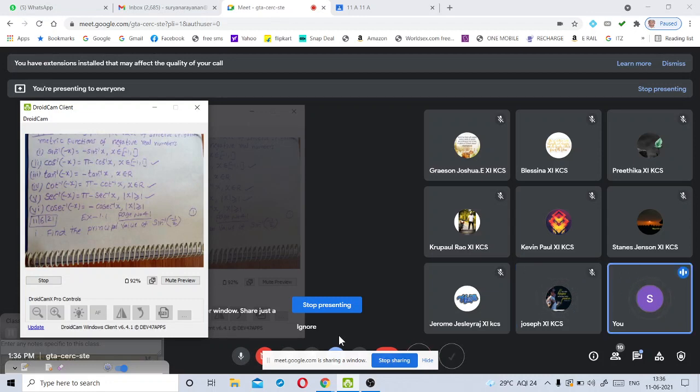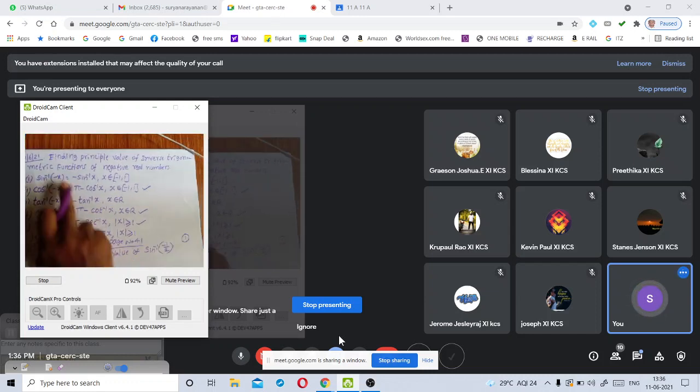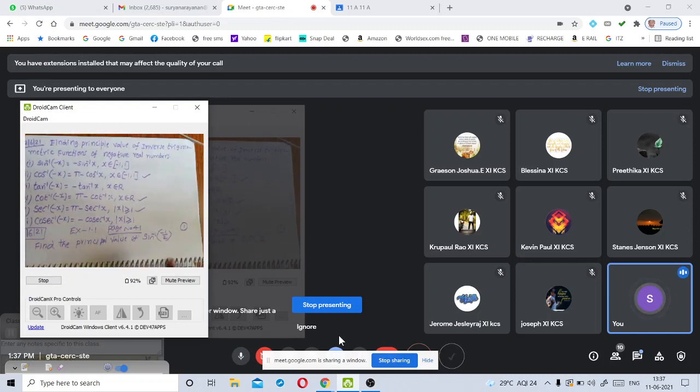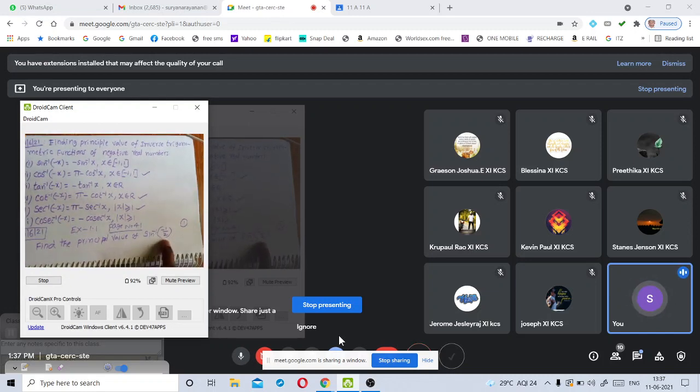Okay. Now see this question, my dear. Find the principal value of sine inverse of minus 1 by 2. If you observe this function, this question is based on finding the principal value of inverse trigonometric functions of a negative real number. In these brackets, there is a negative real number. Yes or no? Is it a positive real number or a negative real number? Tell me. Negative, sir. Minus 1 by 2. It is a negative real number. Yes or no?